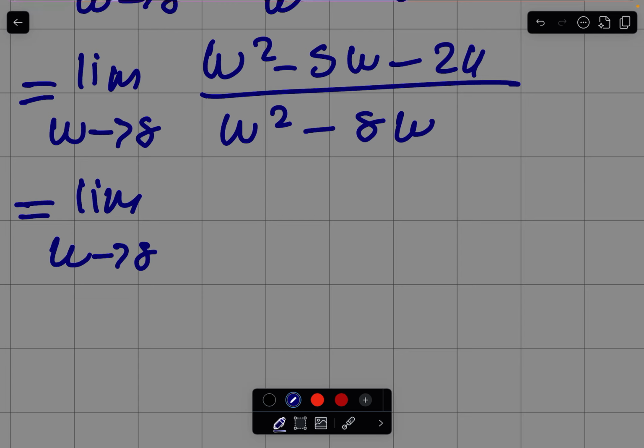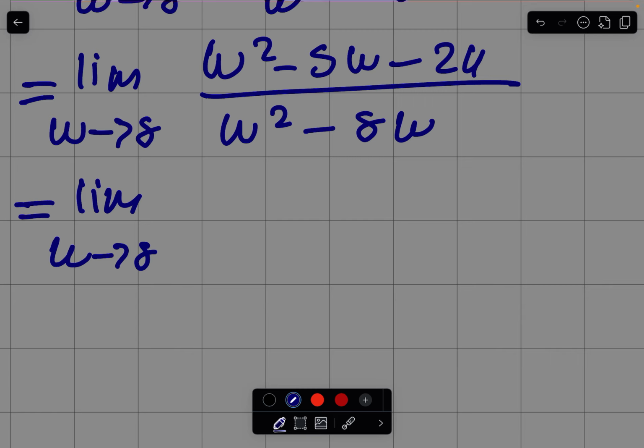Therefore, you are going to look for your factors in your numerator. You can use the quadratic formula to find your factors. You must find the factors of that constant of yours. When you multiply them, you must get the constant, and when you add them, you must get the middle coefficient. Understand? That's how you must calculate to get your factors.